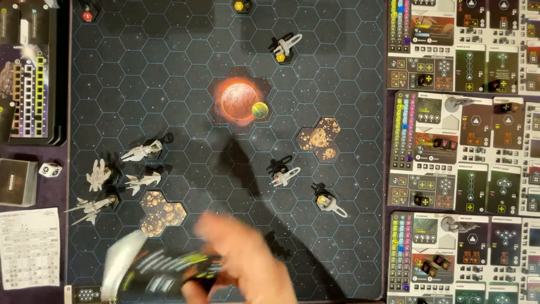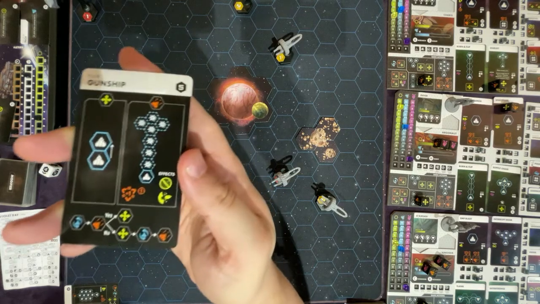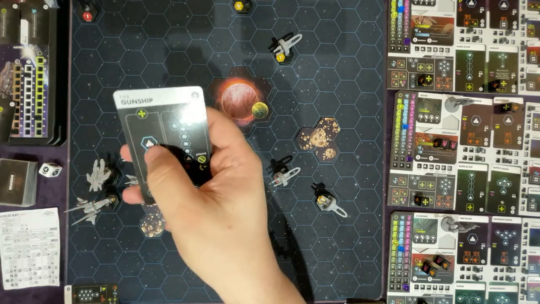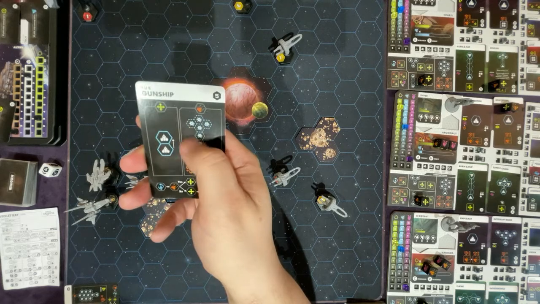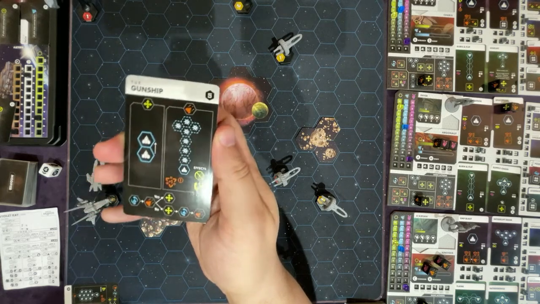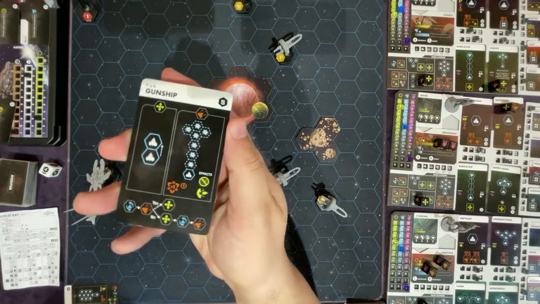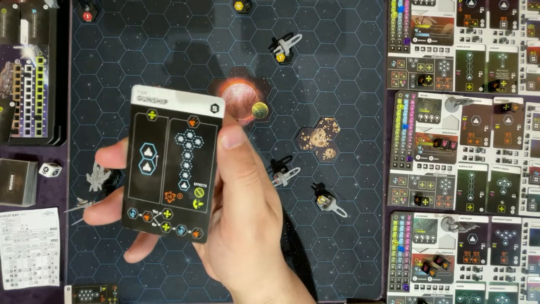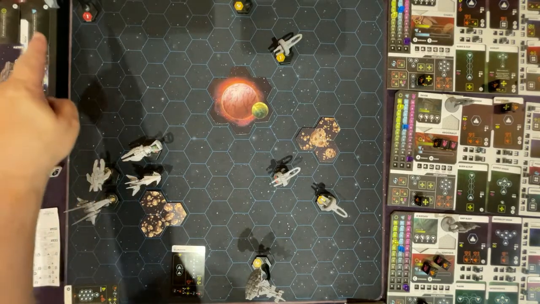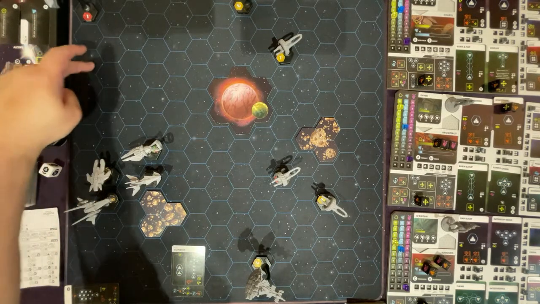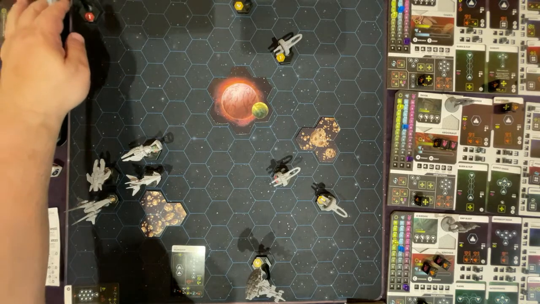And then last is the gunship. So the gunship, I was banking on this because I'm remembering the last time we did missions with them. The gunship always moves very slowly, like only 1 space at a time. But they do have these insane attacks that they do off to the side and every direction. But you can see here he's shooting 1, 2, 3, 4, 5 spaces ahead of him. And all right, so let's go ahead and start with that one. This guy is going to be exactly where he is. He's going to shoot 1, 2, 3, 4, 5 spaces ahead. That doesn't hit anything. So then he's going to move 1 space.